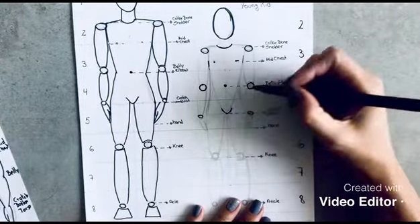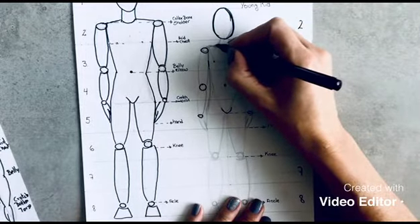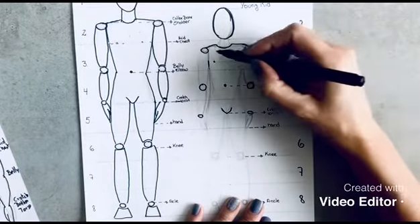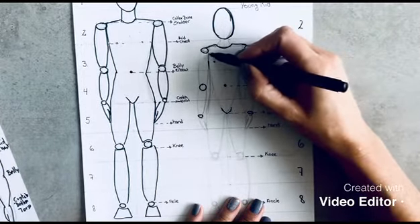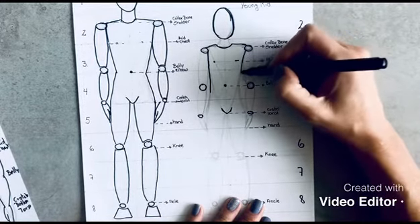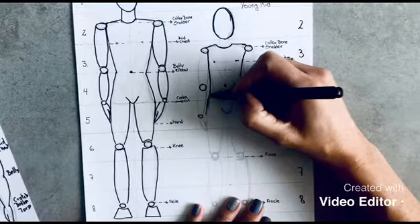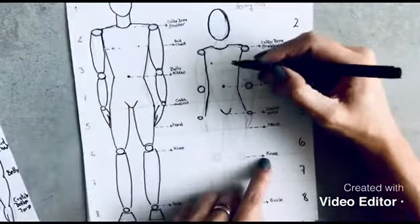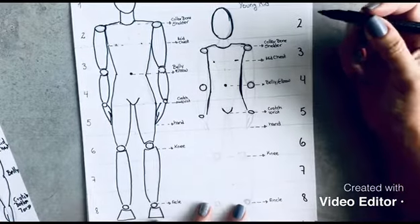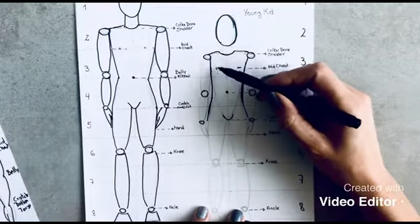So once you have your crotch and everything, you just make your connections right over here. From your collarbone, you go a little down, like that. There you go, a little lower. Then remember that when you're going on the V part, you go a little bit narrow all the way to your belly, and then you have to open up to go with your crotch. Depending on if it's a man or a woman, you'll have this proportion a little bit thicker or narrower, okay? So you can just do that. There you go.